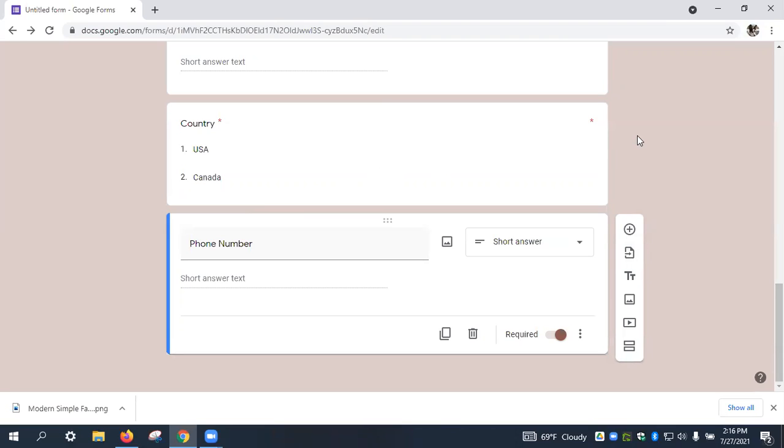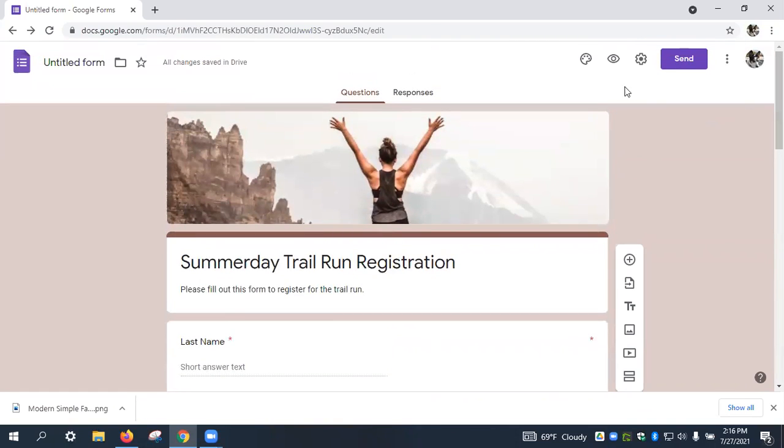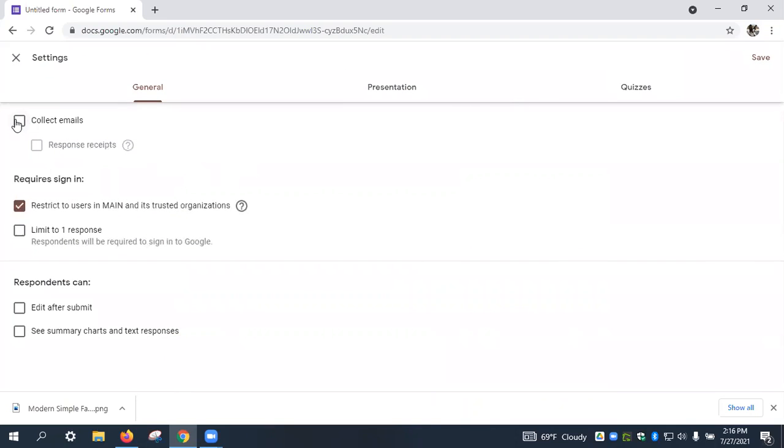For example, here we're doing a registration, perhaps between this time and the event, their phone number or some other information changes, and they want to go in and make a change. If you want to give them that ability, and also for them to get a copy of their responses, you need to go up here to the settings and say here, collect emails.